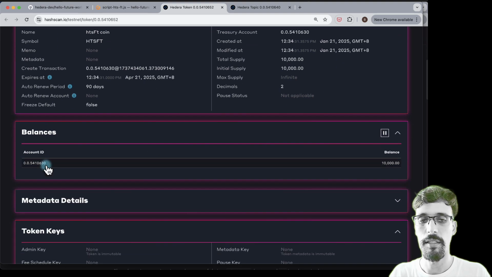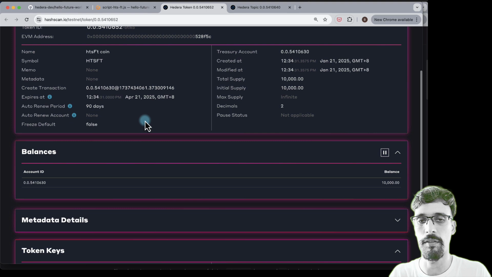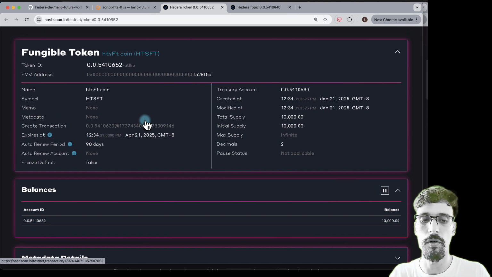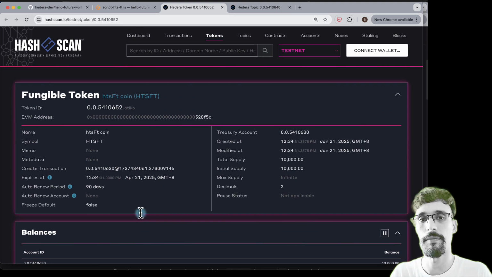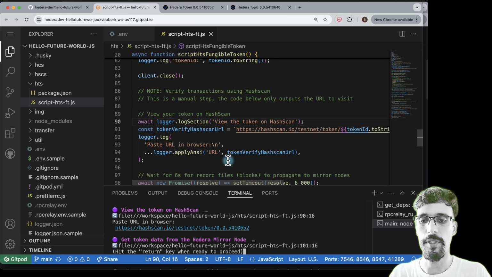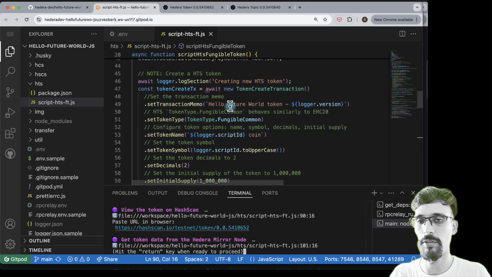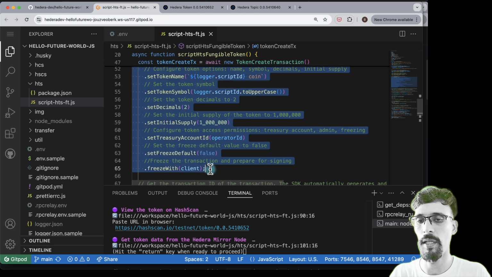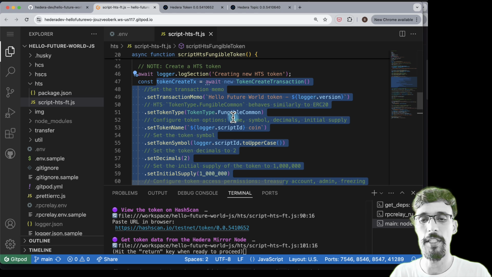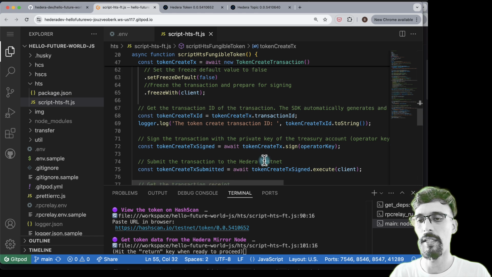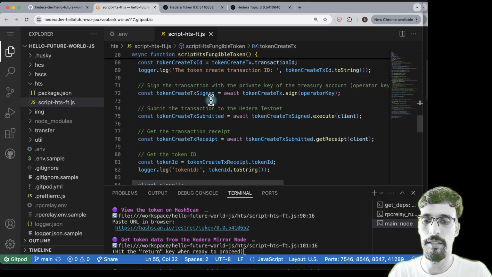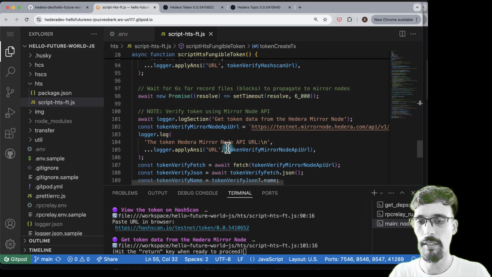And we can see here that just our own account holds the entire balance, since it's the treasury account. So the initial mint of the fungible tokens all went to our account, and it's up to us to distribute that to token holders or sell it. And yeah, we created a fungible token from scratch just using this one configuration. We didn't have to write any Solidity code. This replaces all of that. And then a few more lines of code to sign and send a transaction and get a receipt, and voila, we have a token already, right?